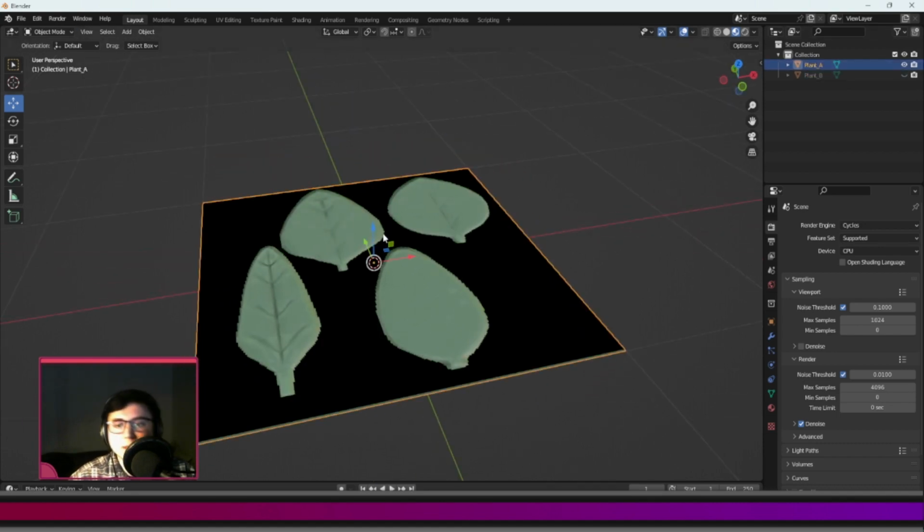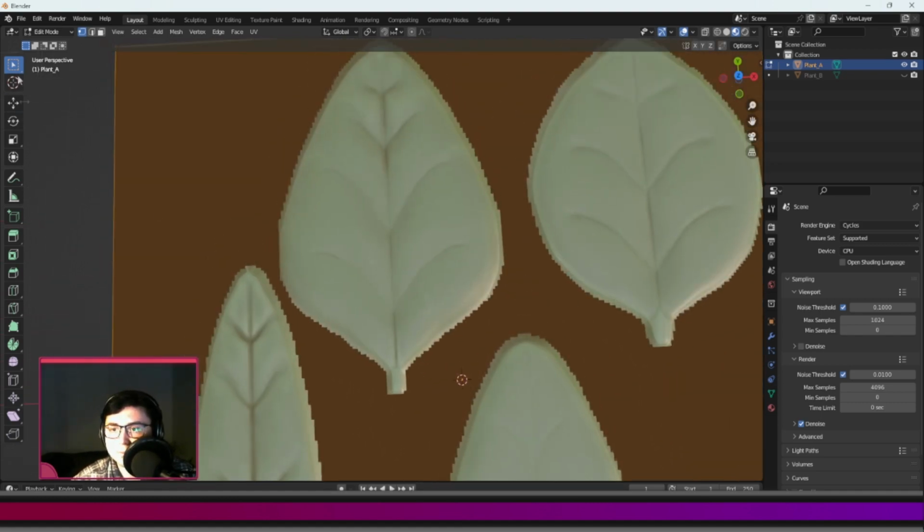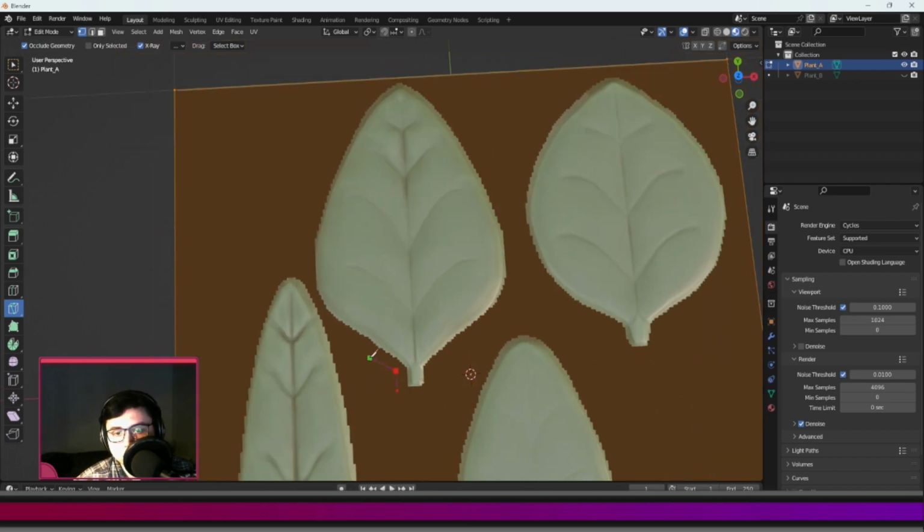But here in Plant A, what you can do now is cut out these parts. And a neat trick you can do is just grabbing a knife tool. And boop, boop, boop, boop, boop.